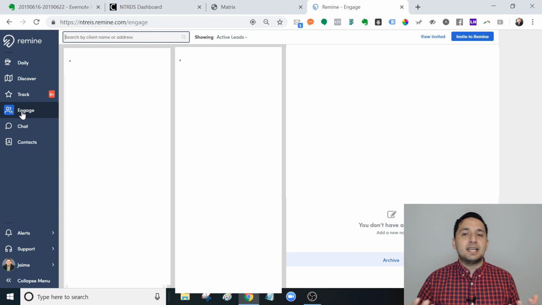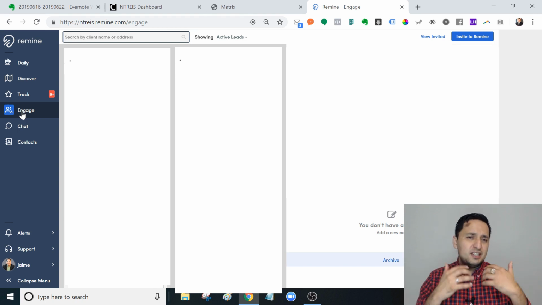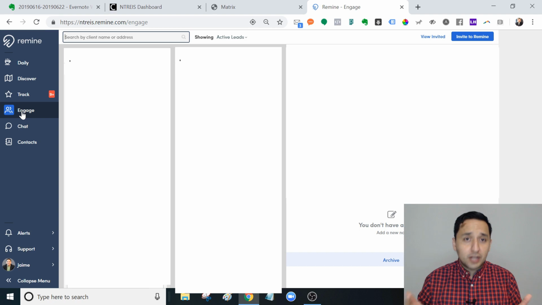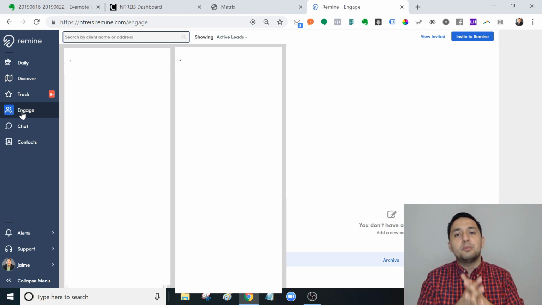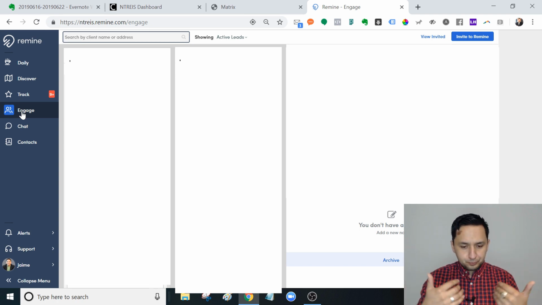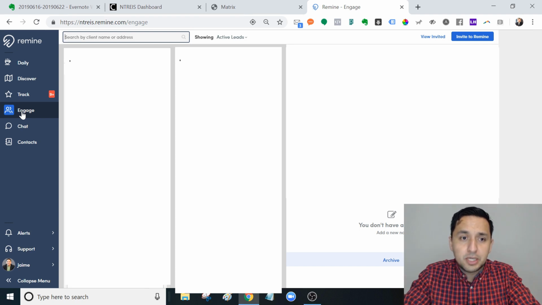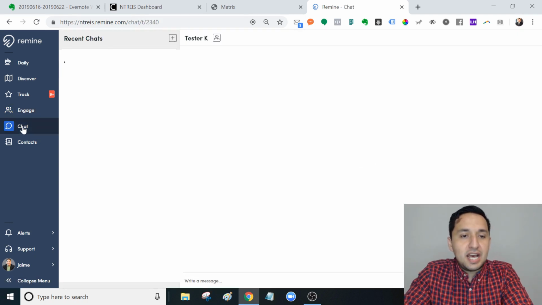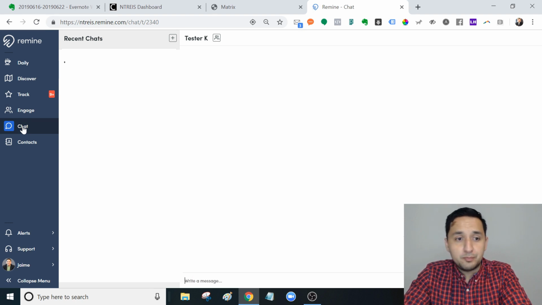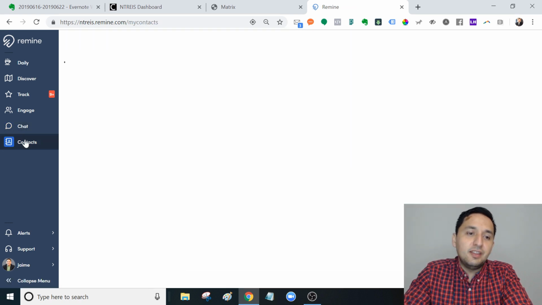So from a client engaged aspect, it is beneficial to your clients because they can do their searches there. You're able to see what they're tracking, you're able to see what they're sharing, you're able to see the saved searches that they have, and have a bit more control or have a bit more insight as to what your consumer is doing, what your client is doing, which is pretty neat. And then on the chat feature, you can have direct conversations with your people, which again, I should probably blur all this out.